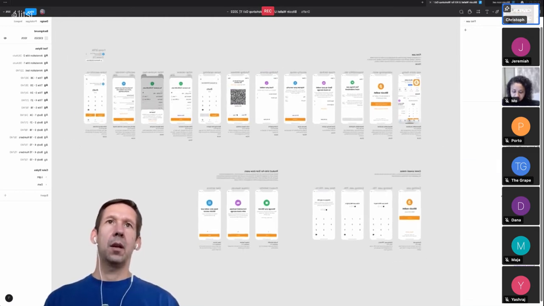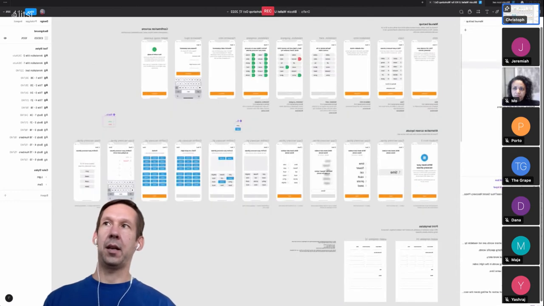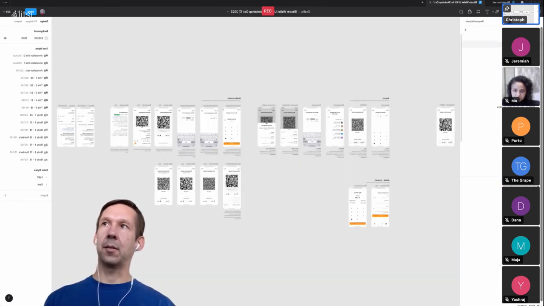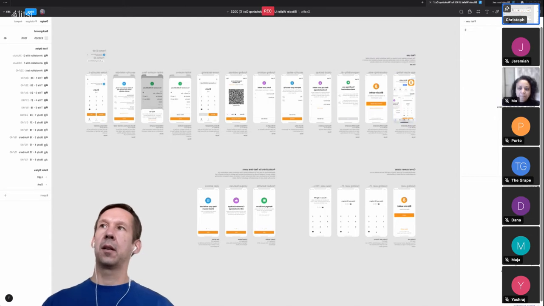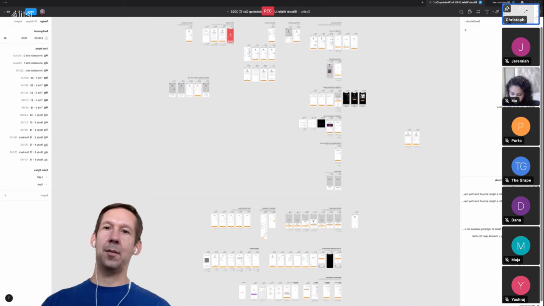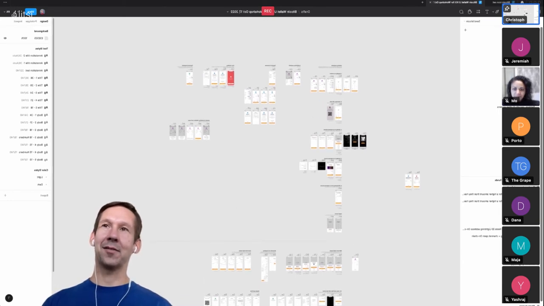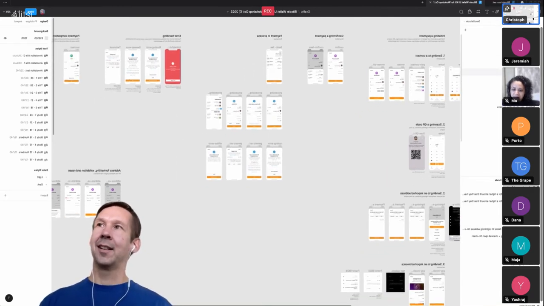Cool. And the way that the file here is organized, you have a lot of pages here on the left. So if you're not too familiar with Figma, you have pages. You can create as many as you want. They're pretty handy here on the top left. And each page at the top is dedicated to one particular user flow. So this is kind of the first user experience. Here is sending Bitcoin, which you might not expect to be so complex, but there's actually a lot of stuff covered here, all kinds of different scenarios and things that can go wrong and whatnot.